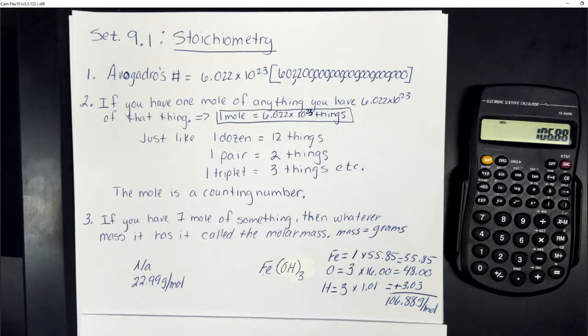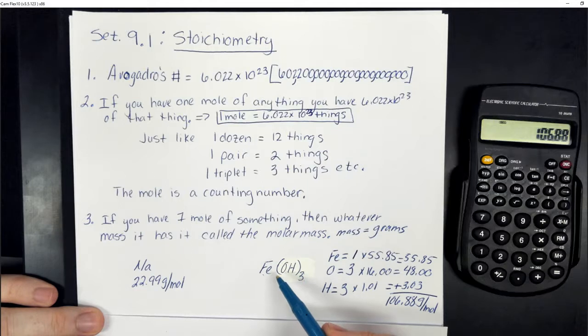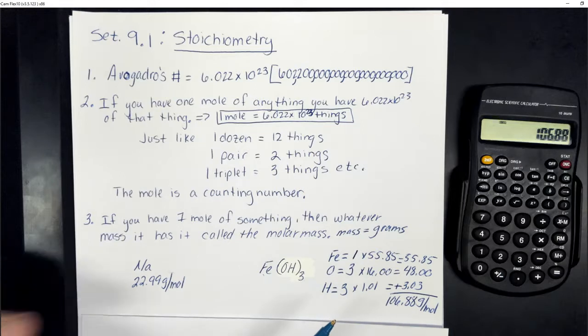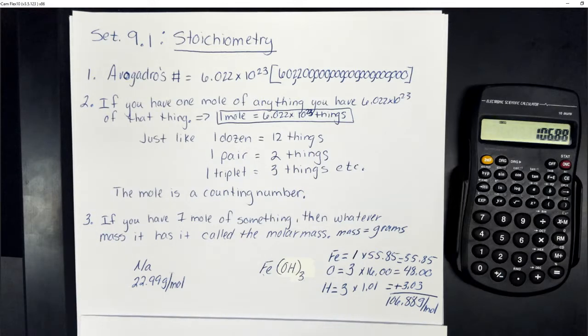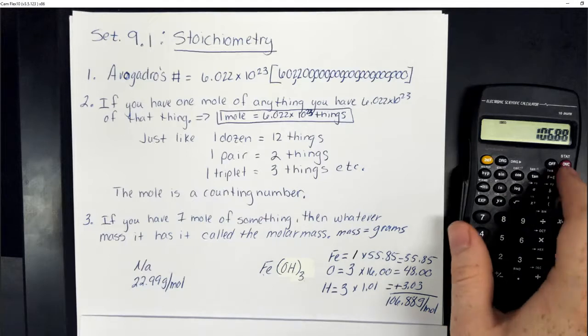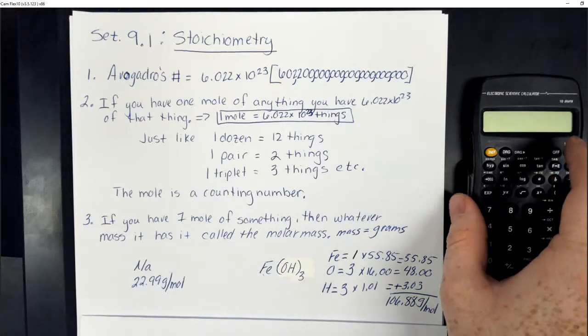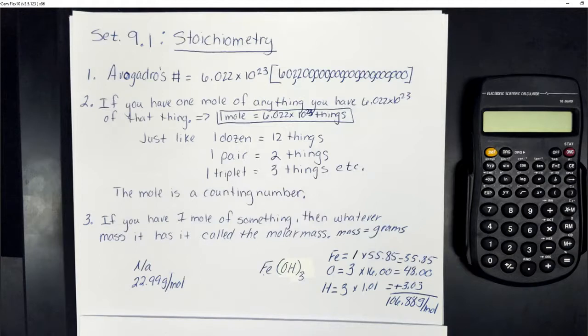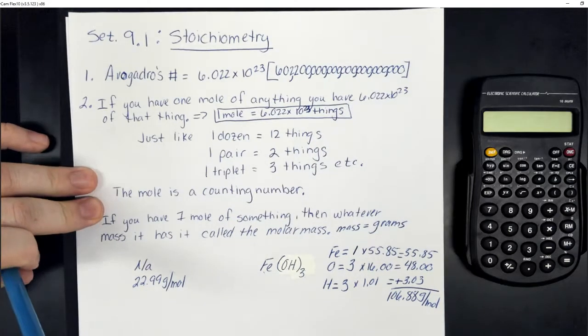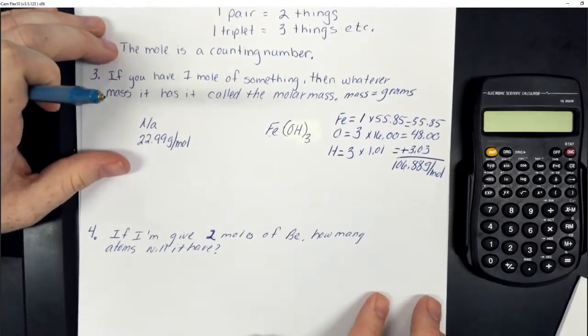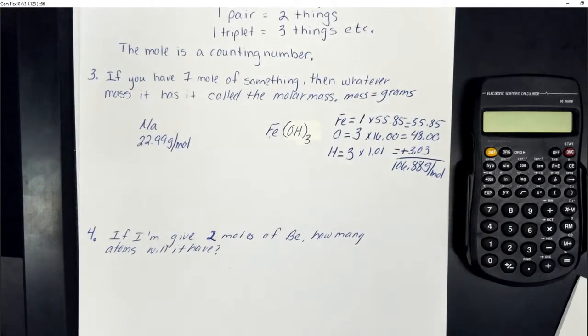Okay, so 1 mole of FeOH3 weighs 106.88 grams per mole. 1 mole of sodium weighs 22.99 grams per mole. You should be able to go through and calculate the example problems that I left for you in the summer assignment now. Plus, this is a review. This is a review right here. Okay. This last portion, before we move on to 9.2, we didn't do it this year in chemistry, but last year in chemistry we did do it a little bit.